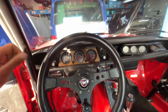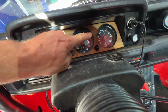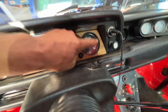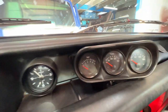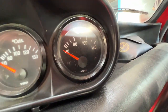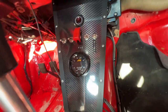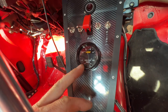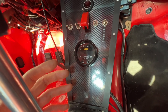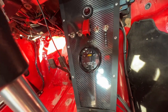So 02'Licious, three gauges, speed, look at that. Well, it's a bit optimistic, but you get there. My car revs to about 7500 RPMs. I can see what time it is. This is the oil pressure, this is the oil temperature, and this is water temperature. And the only electronic thing I added, but not for performance, just to check everything out, an air-to-fuel ratio meter, so that way I can see if the carburetors are running too lean or not. So if the mixture is perfect, that's the only thing.